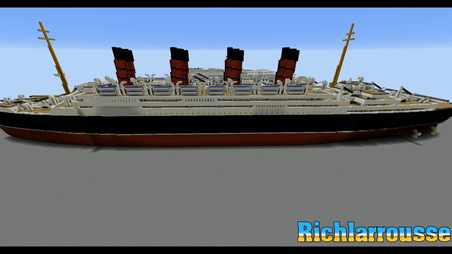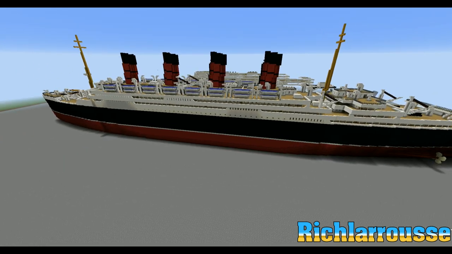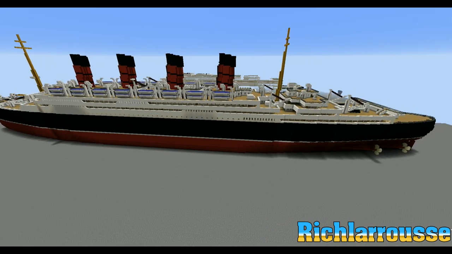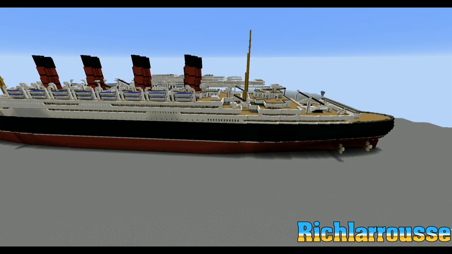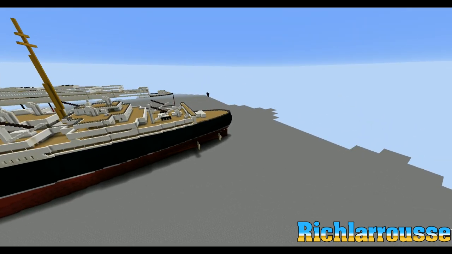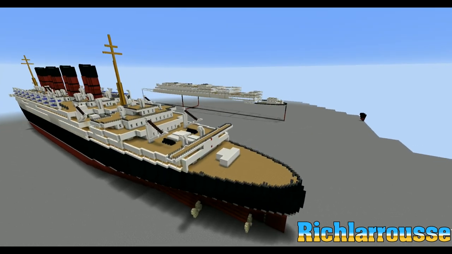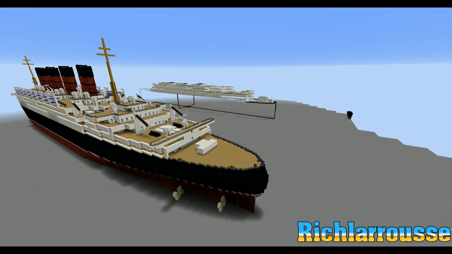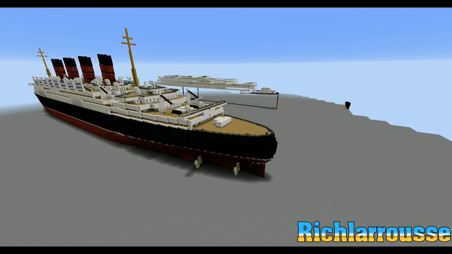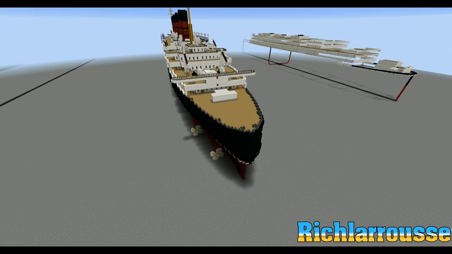So this is what you're going to be building, and like I say, she's not a bad looking ship. It's along the same lines as Elliot's Caledonian ships, but on a bigger scale. Also, if you're wondering what's in the background, that is the SS Belgenland, which will be finished when I get round to it. You can see we've got a Queen Mary style stern, so that's where the Queen Mary comes in.